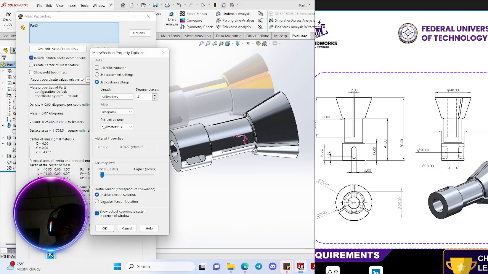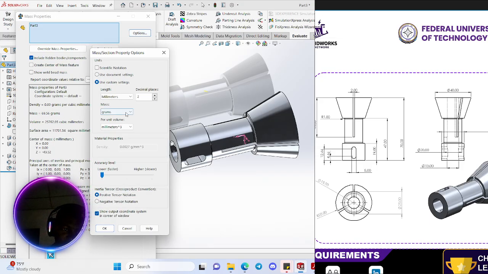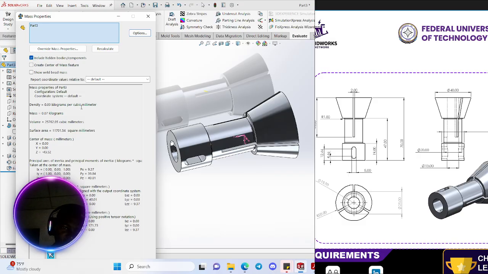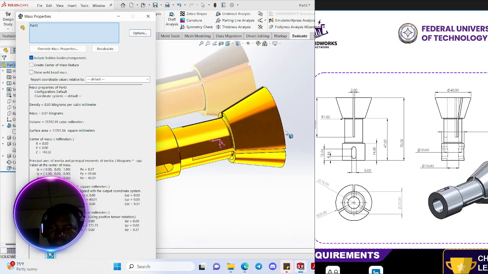Let me change it back to gram so you see it. You can compare it now. See, this is it in gram, 69.56 in gram, and then in kilogram, this is it. So I trust that you've understood this. Subsequently, the other one we are going to trash out, which is the last question, to optimize this.